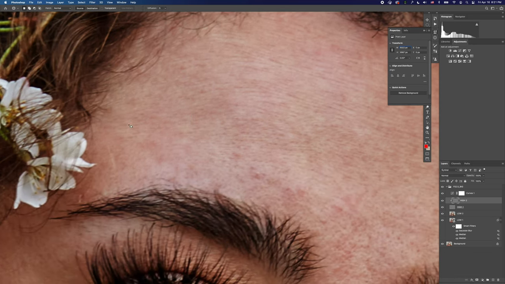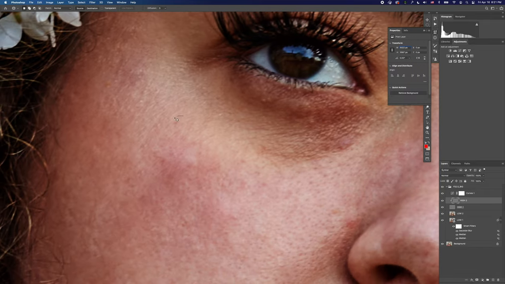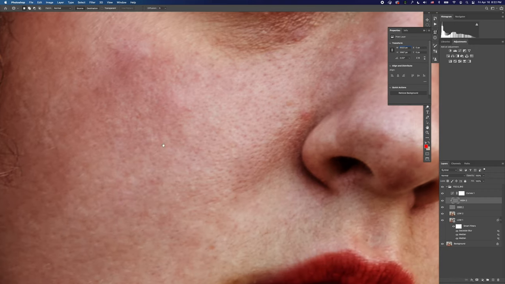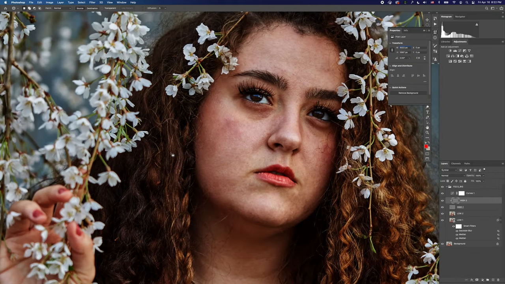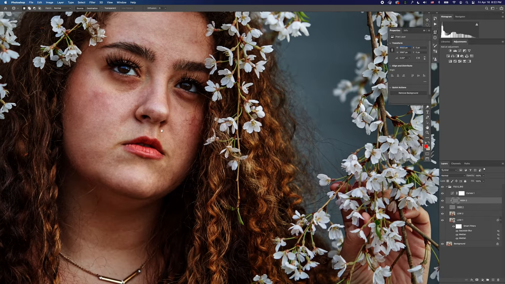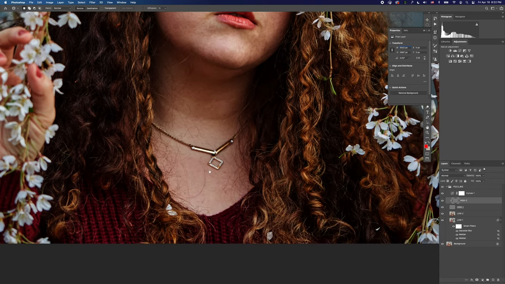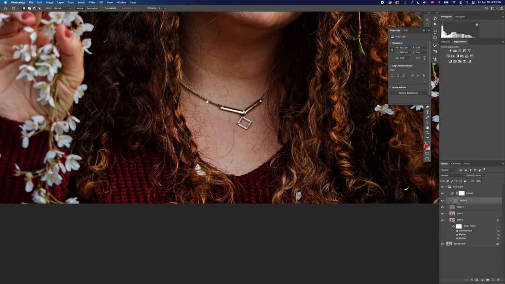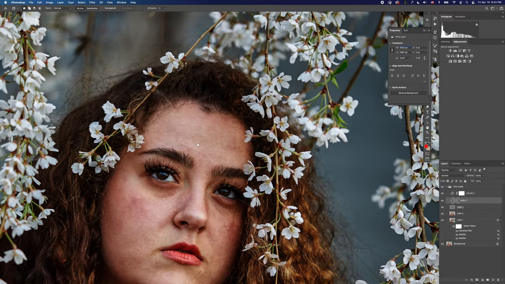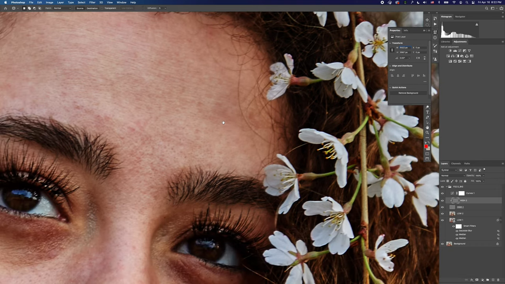You might be thinking, why do you need to get rid of that? Well, it's all about distractions. All of this is about limiting distractions. What's distracting you from the image? What is distracting you from where I want people to focus? And I want people to focus on the model. I want them to focus on her eyes and the flowers and the story that's being told. I don't want them to be like, oh, look at the hair that's up here and all that stuff. That's not the point. I want her expression and her face to be the main focus. And that's also why I'm going to get rid of this necklace, because it's a bit distracting. I may or may not change the color of this sweater. I haven't decided yet. Anyway, let's keep going. We got a lot of work to do, and the bed is calling me.